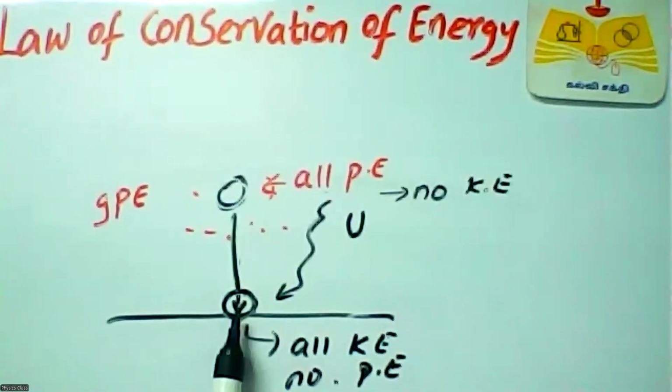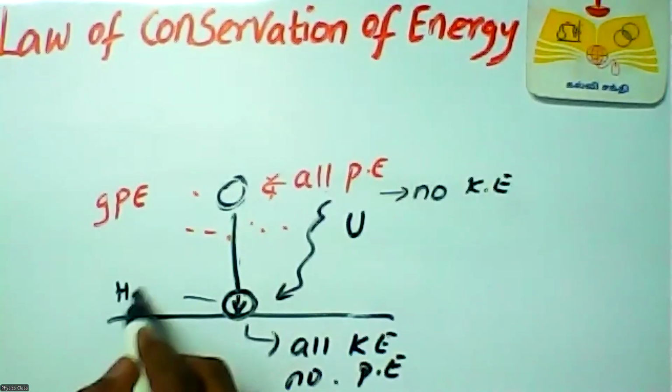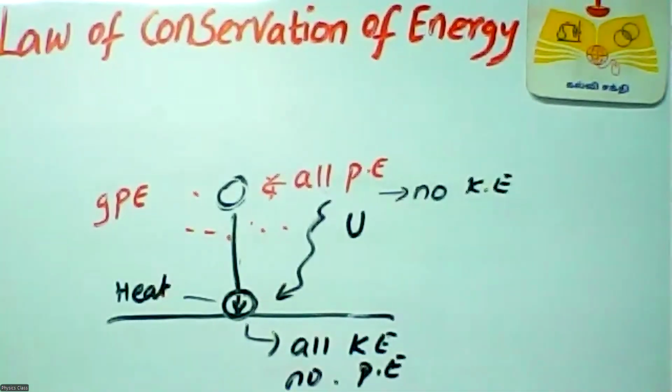Once it hits the surface, maybe some form of heat appears here. Maybe you can touch the ball or the ground and feel some heat, because thermal energy is converted from potential energy or some other energy or kinetic energy. So the ball and the ground actually get a little warmer, because the kinetic energy, when it touches the ground, converts into thermal energy. Okay, right.